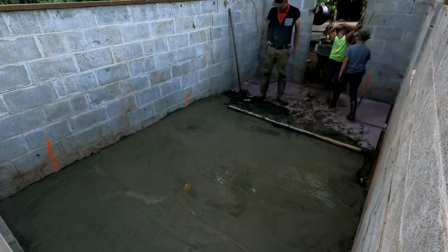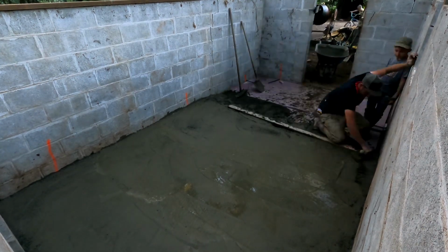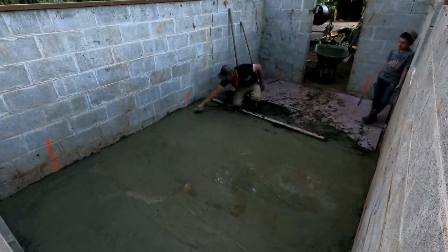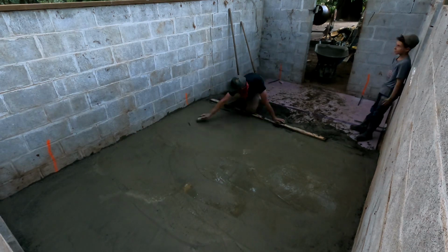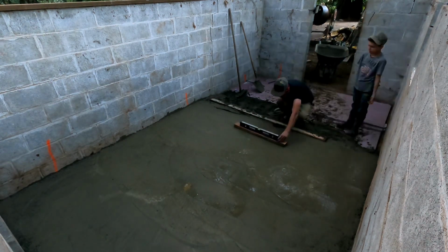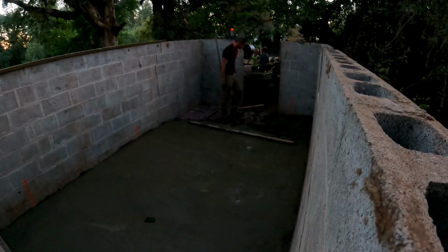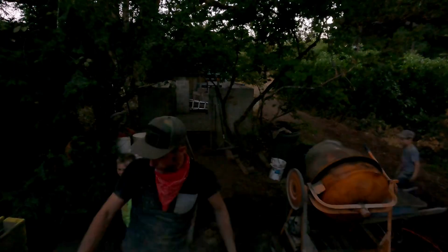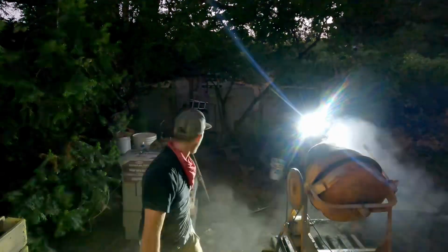Now this is going to be the last update for a while on the refrigerator, because there's some other projects that are going to take priority. We're in fall. There's a little bit of harvesting that happens in fall, as most people know. And so it's going to be probably another month or so before we get back on the cooler. But it was really great to get a chunk of the work done.